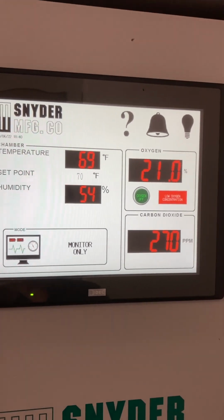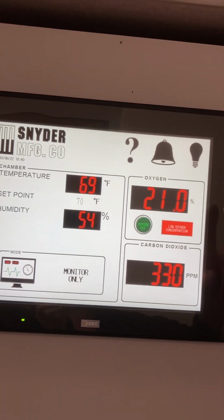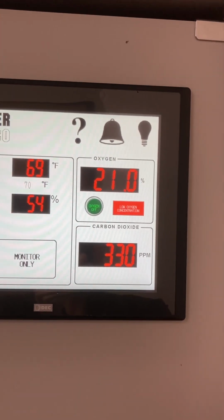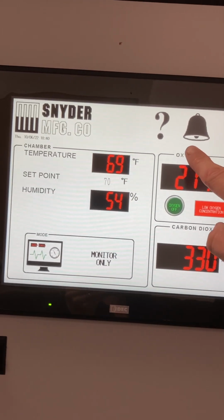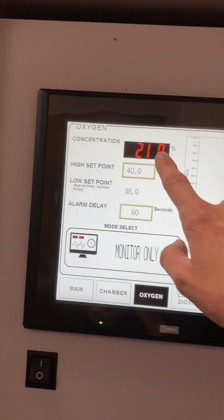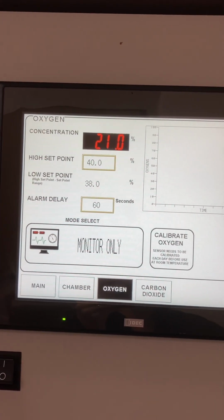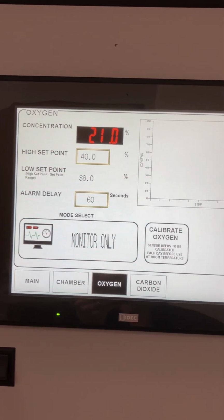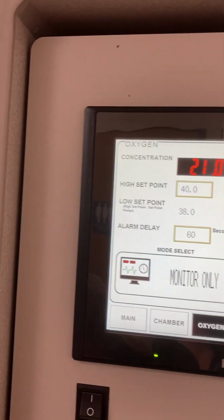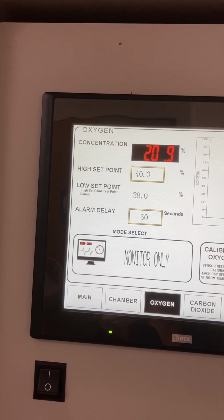Okay, so basic control panels. This is the chamber where the patient sits. This is your oxygen settings, and then this is your CO2 monitor. First thing you need to do before any time you put a patient in is go into the oxygen by touching the word oxygen. You need to wait until this concentration has reached a level point. It appears to be level at 21%, and then you need to calibrate. So you touch calibrate, it's gonna pop up a warning, go ahead and hit okay. And then it'll recalibrate to 20.9, which is room air.